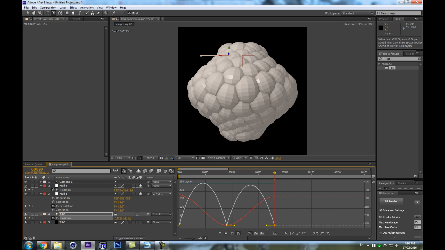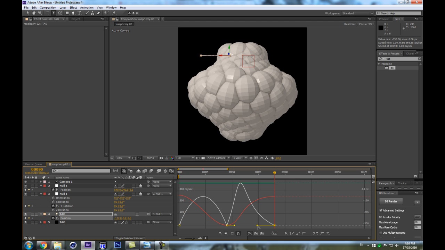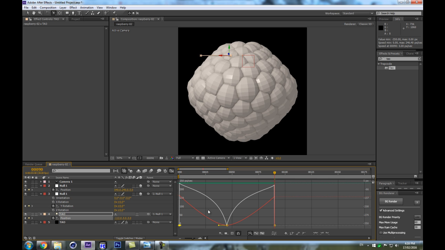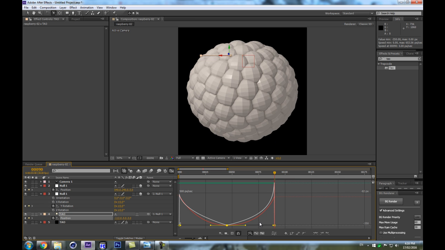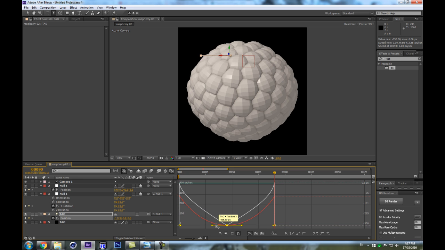So if we want, let's try to do that, and no, that's even more exaggerating it. So let's do that. Let's grab this one and let's do that. So let's look at it, and then we can grab the one from the middle and we can do that. And that's a little bit too much. So let's try to get something that kind of looks like a Raspberry as much as we can.